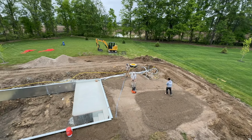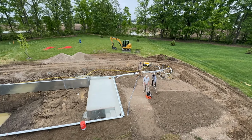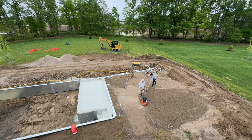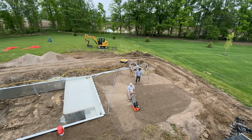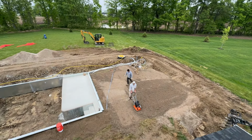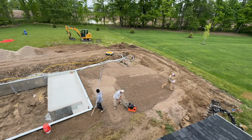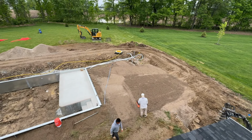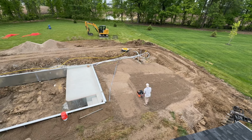I was up here on the roof watching when the plumber showed up, and I was directing him on where the gas line goes. He disappeared, and he came back a few minutes later. He's on his phone. He looks up at me. He goes, "Who are you?" Told him I'm the homeowner. I don't think he was expecting the homeowner to be out on the roof barking directions. You know, this is just kind of how I am.